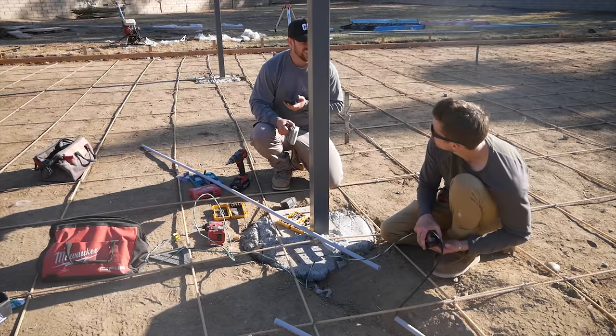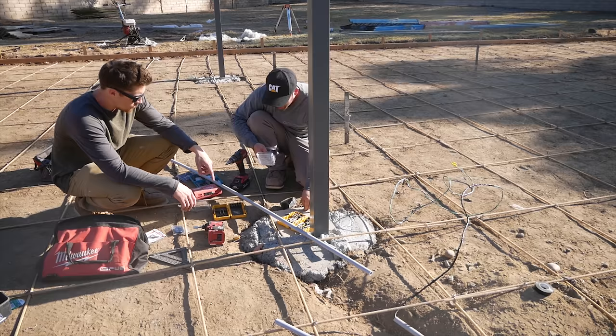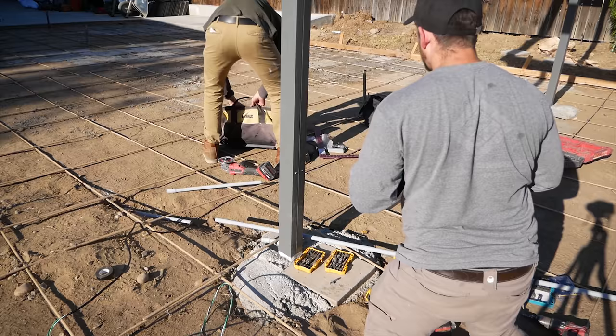But I was thinking about a different way to hold those beams or headers across there. Maybe some C-clamps or ratcheting straps, something like that to temporarily hold it while you drill it. That's probably what I would do next time. Figure out a way to hold those up there without having to have people on both ends.